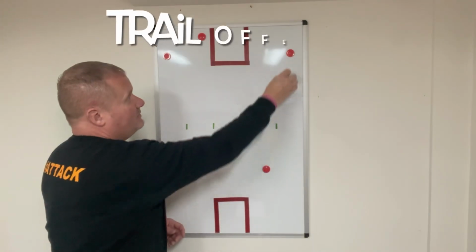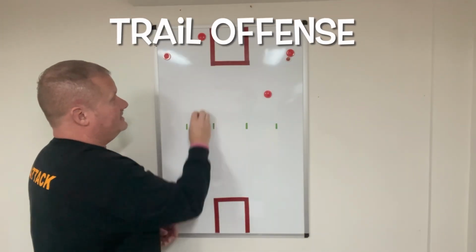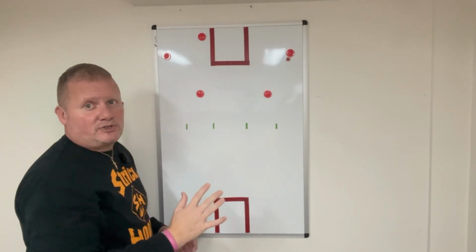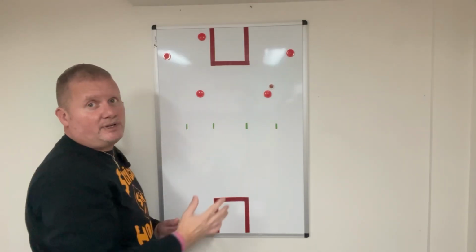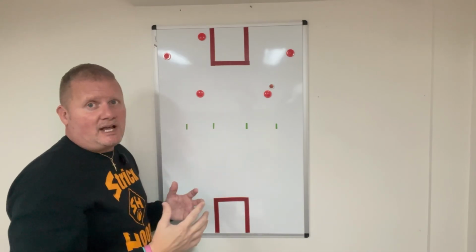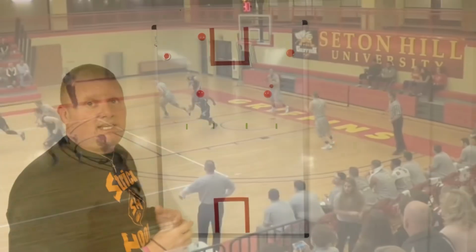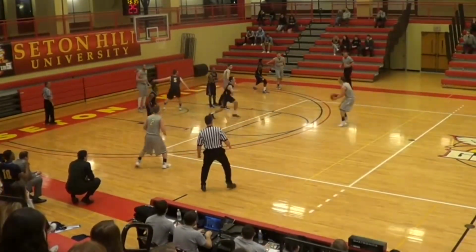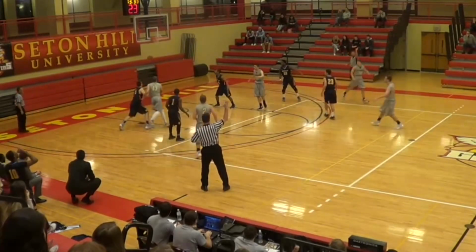And obviously, our bench loves that one. And obviously, when we throw the ball ahead, what it does is, like we talked about before, it flattens the defense. So it opens up all sorts of trail opportunities, whether that's a trail three, whether that's a trail to a drive. There's all sorts of actions and opportunities off a trail offense that you can get. Get the ball up the floor as fast as possible, flatten the defense as fast as possible, and you'll see a lot of good trail offense.